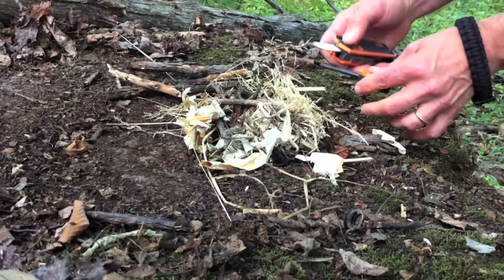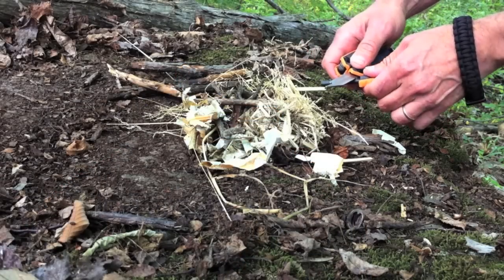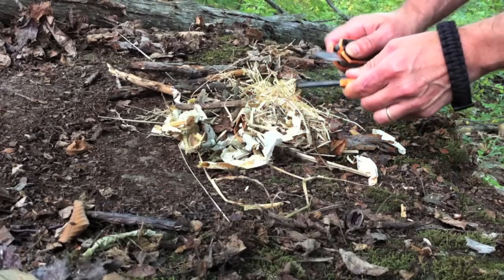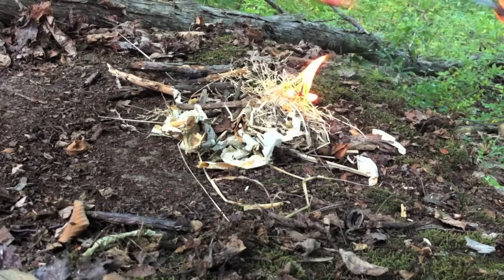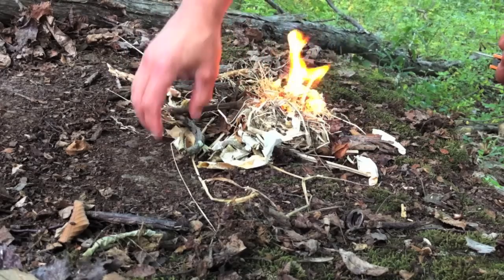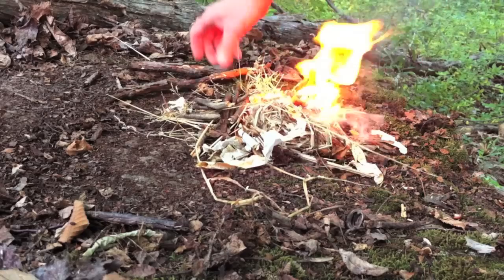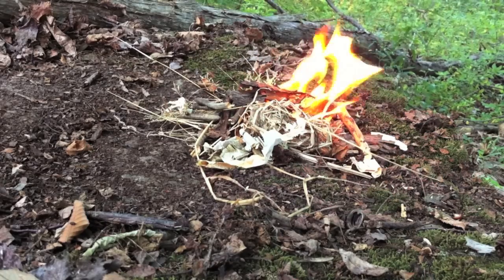Alright, we're going to use our fire steel and this file and see if we can start a fire. There we go. So not too bad. A few strokes and we had a pretty good fire going.